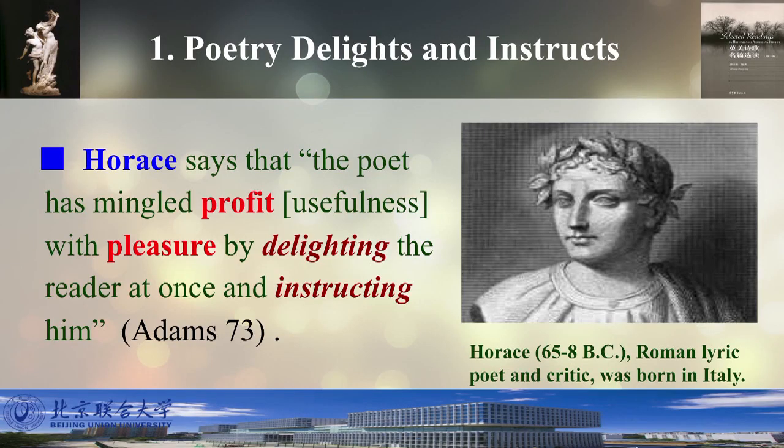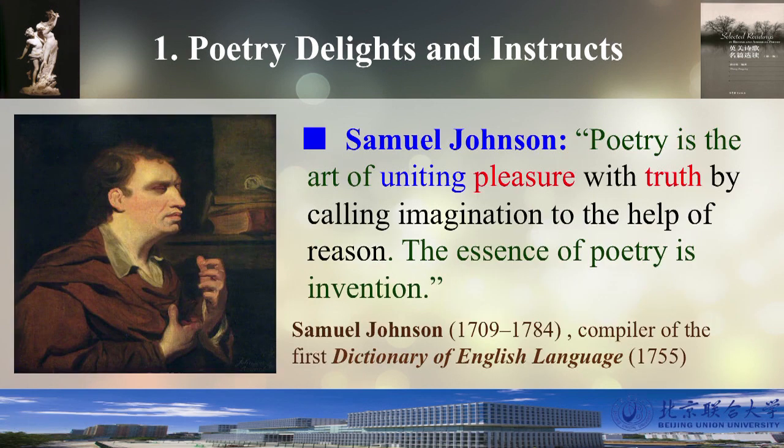Horace says that the poet has mingled profit, that is usefulness, with pleasure, by delighting the reader at once and instructing him. Samuel Johnson, the compiler of the first English dictionary, says poetry is the art of uniting pleasure with truth by calling imagination to the help of reason. The essence of poetry is invention.